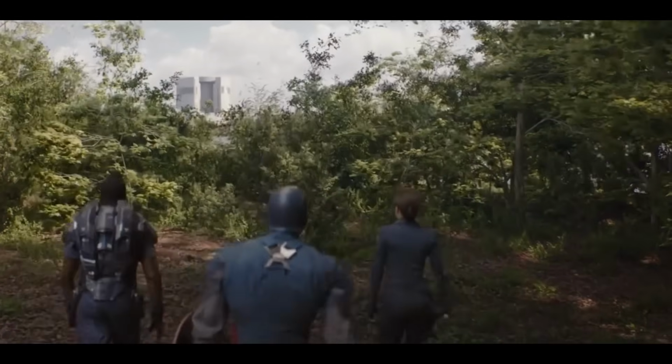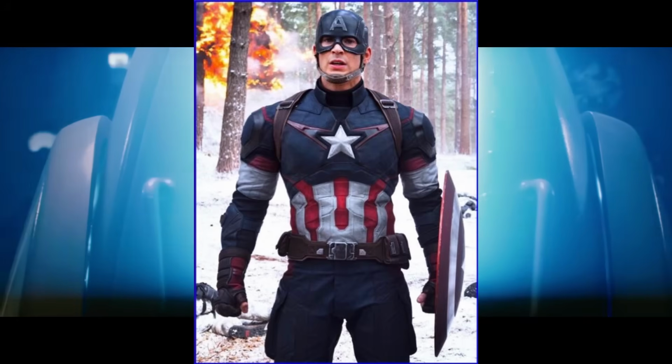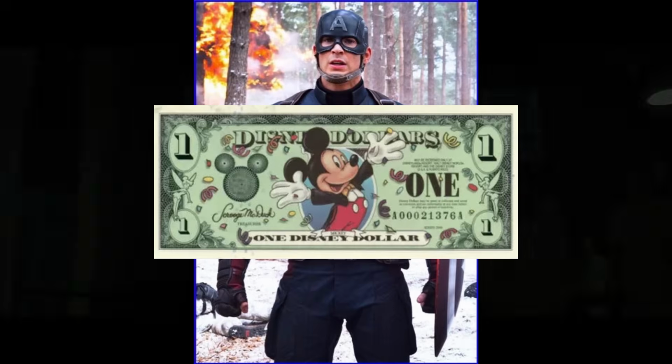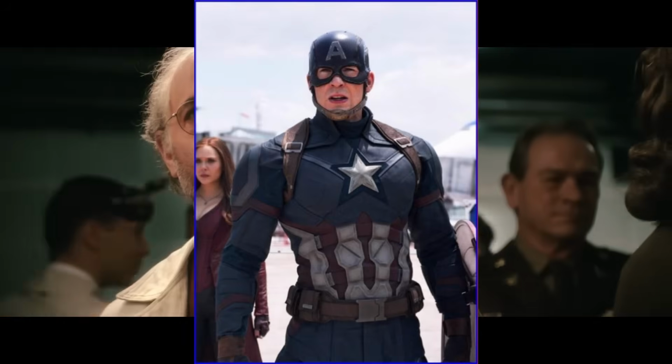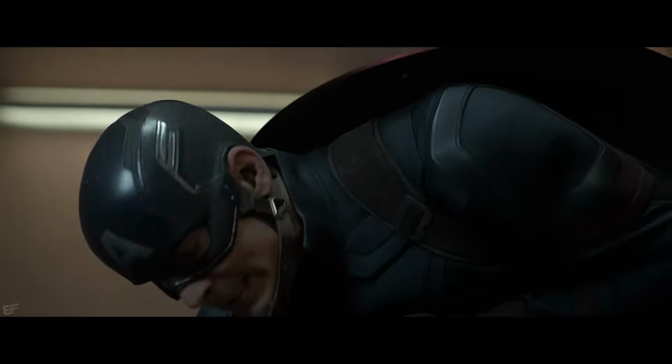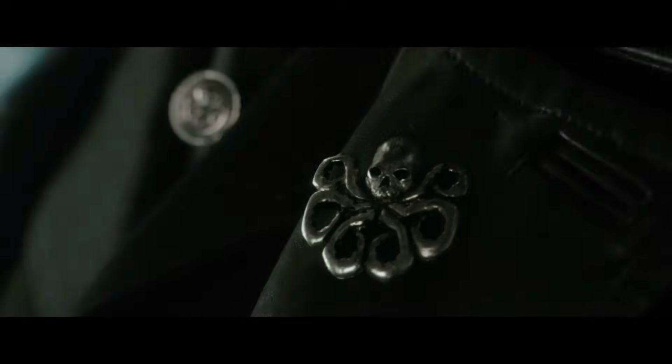Now, admittedly, not a lot changes for Steve as a character in Age of Ultron, and so his costume doesn't change much either. Just enough to justify a new toy line. But in Civil War, Steve's costume, again tweaked slightly, stays true to his principles. He stands by his friend, stays true to his convictions, and while again this is all probably unintentional, it's reflected by his uniform. I'm going to cap this off with his costume from Infinity War.